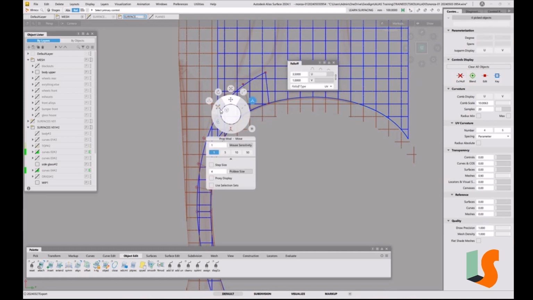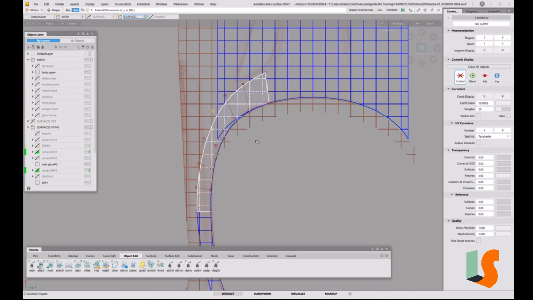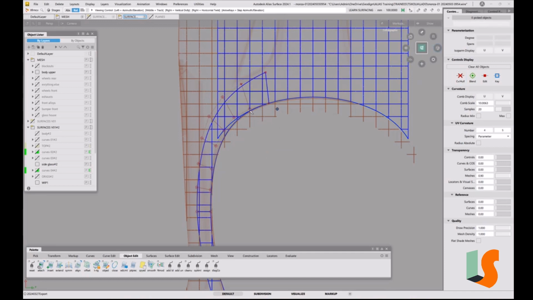Also, I can, of course, go back to individual points and move those around. So I'm just moving them in, as you can see, in the plan view, in the top view. It's just to get some spacing in that view of the CVs. So what that's doing in 3D, I don't know. I don't care at this point. I'm just trying to cover that area up with something that's hopefully going to allow us to cover this area that we want to cover.